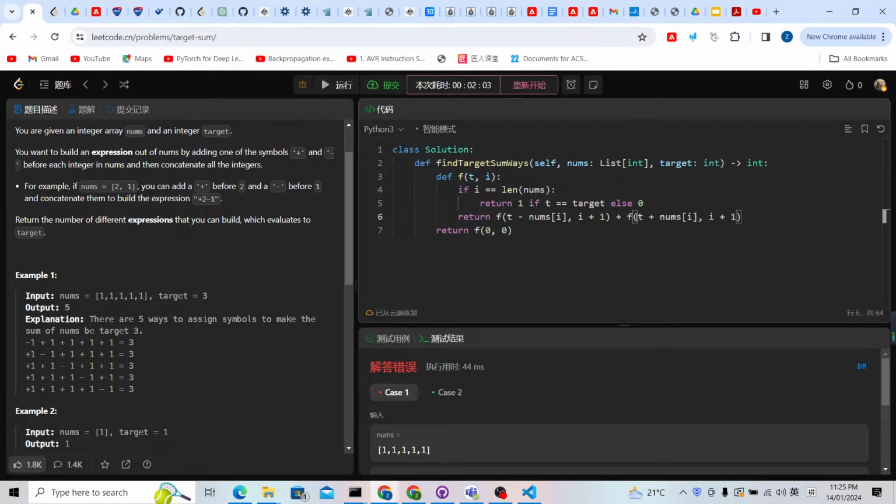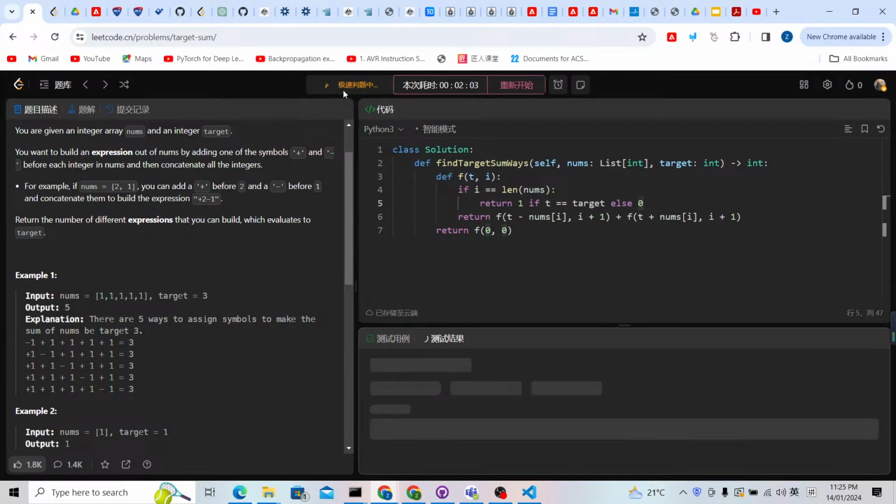But from here, this t plus or minus is always dependent on our selections. If we choose a positive value, it's going to be plus nums[i]; t is 0, maybe plus nums[i], maybe it becomes 1. Or we can also decide to use a negative value, maybe this is a negative 1. So t minus this value, from 0 minus 1, is going to be negative 1. So that will be all the different solutions.